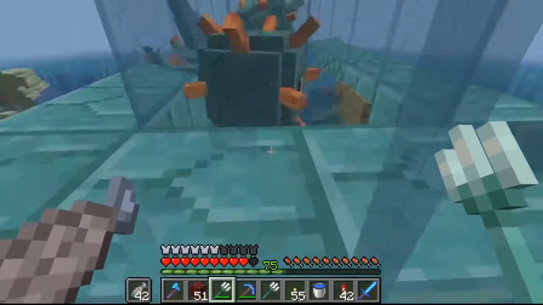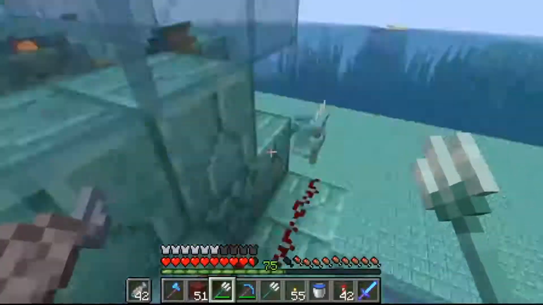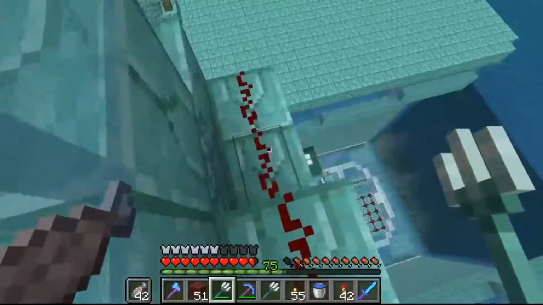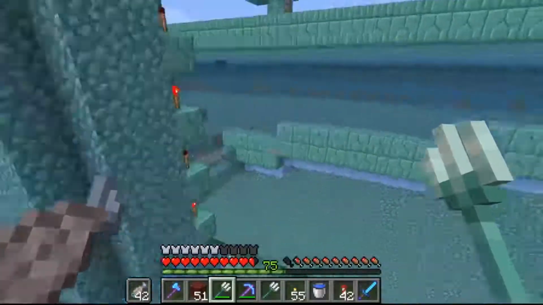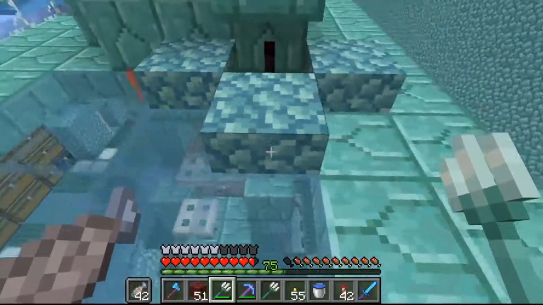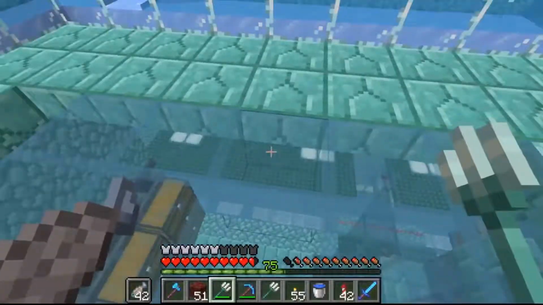Here we go. So you can see we have lava dispensing. We have a little button here, and all this is spawn proof, by the way. The guardians get pushed through lava, and they technically don't take that much fall damage as they usually do, but because of the fire they actually die by burning, which is really nice.